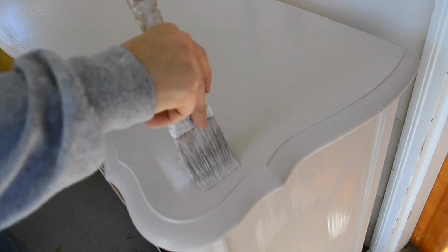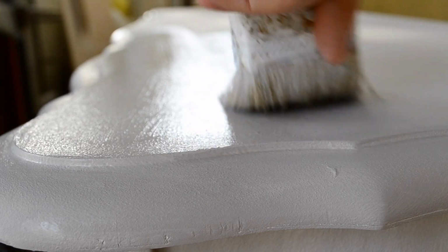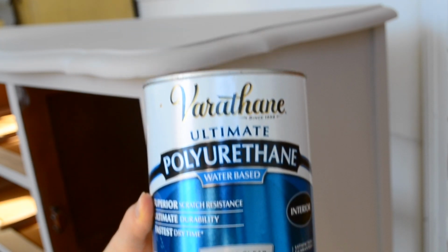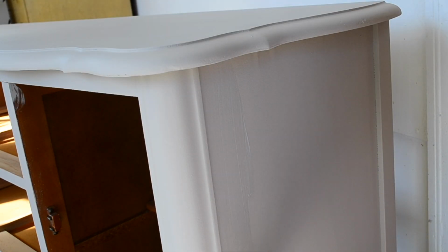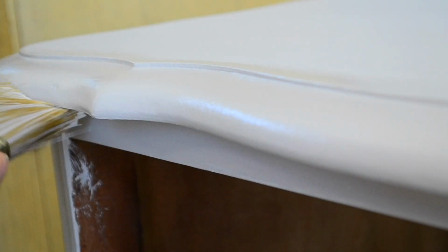After applying 2 coats of paint to all of the drawers and the buffet, it is now time to seal it, and I am using this water-based polyurethane. I applied 2 coats of the sealer to everything, and to the tabletop, I went ahead and I applied 3 coats just for added protection.